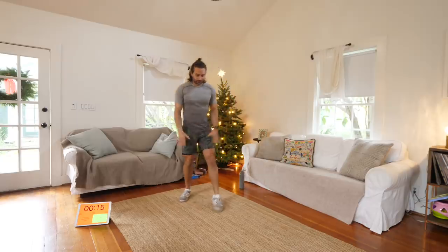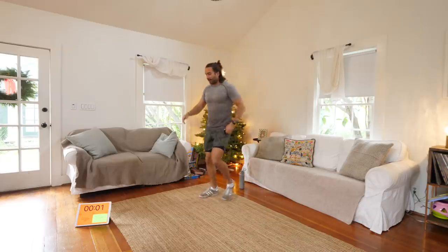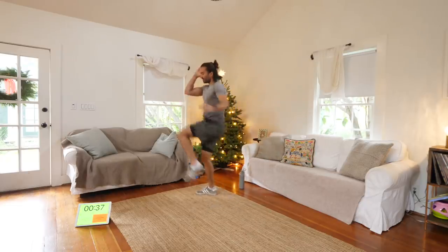Next exercise, lower body. We're gonna squat down, so we're gonna sit down into like an imaginary chair. As we stand up, we bring the knee up and across, so squat to knee, off we go. So come on, every exercise is different.